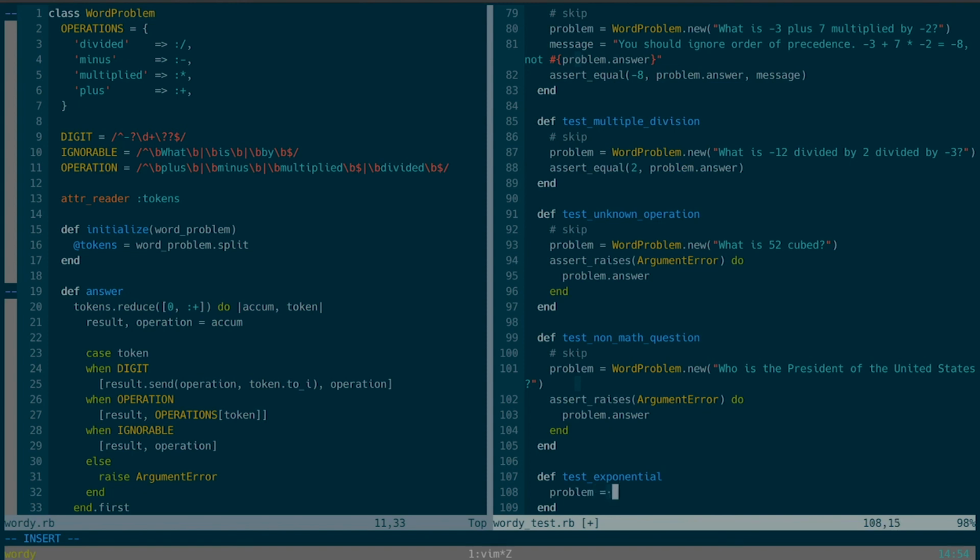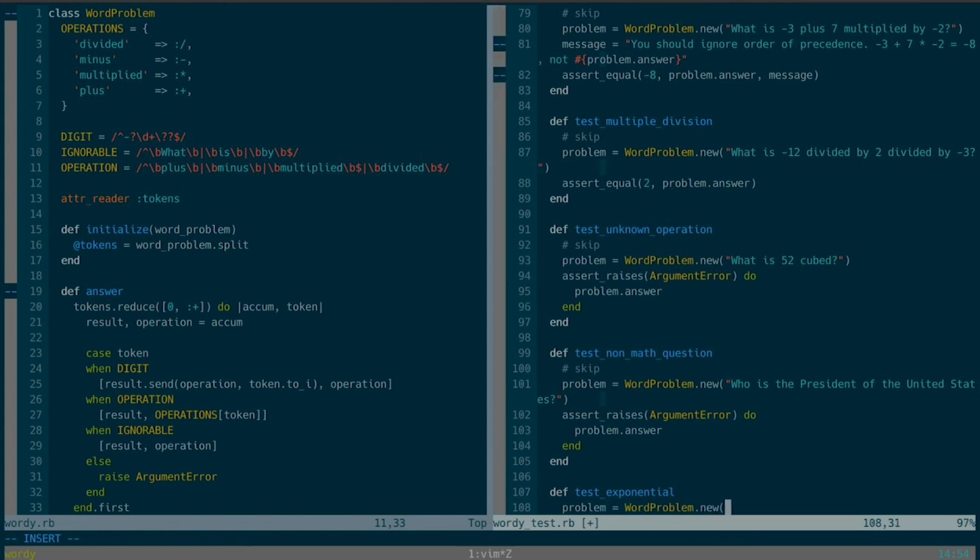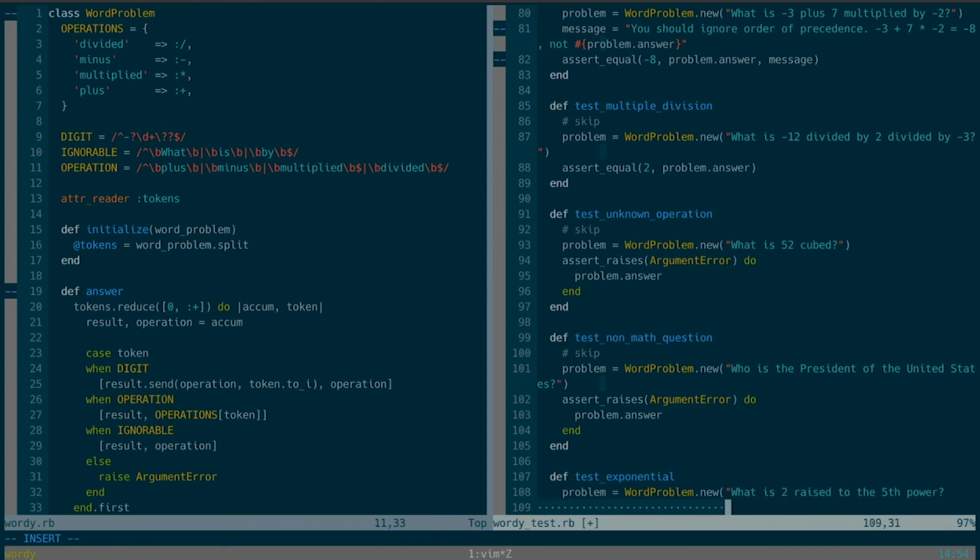The problem is word problem new with our string. What is 2 raised to the 5th power? And I want assert equal, and the result of that is going to be 32.